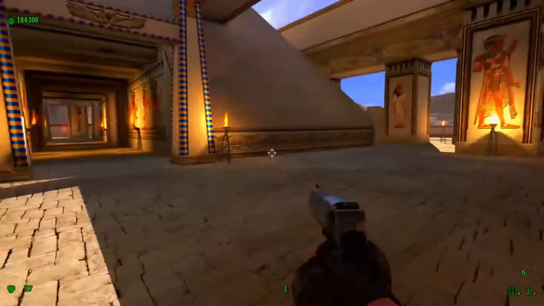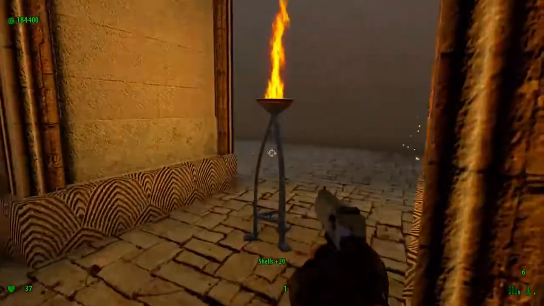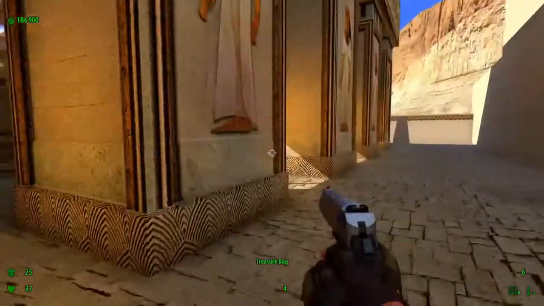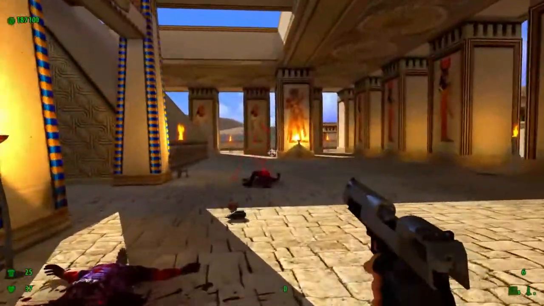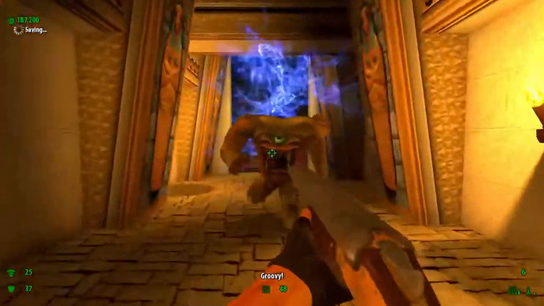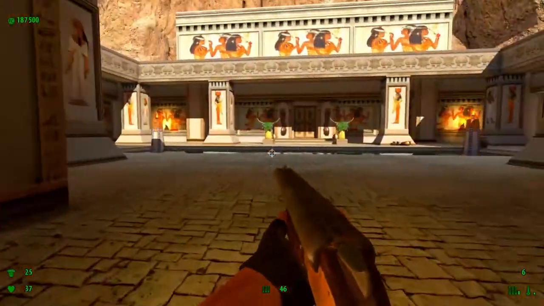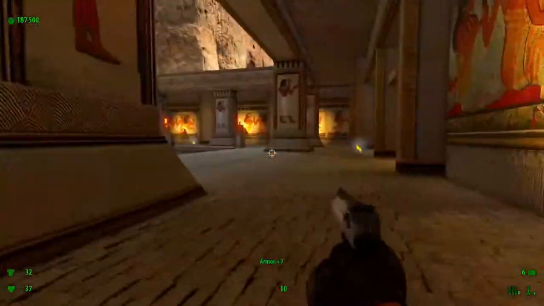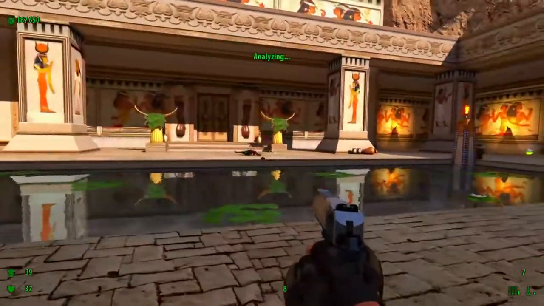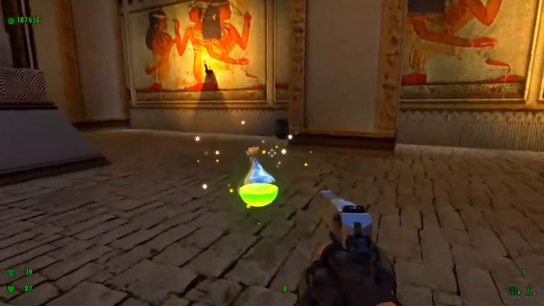Oh, I just walked right into it like a dumbass. Here we go. Oh, yep, there we go. There's a money bag in that one. There we go. Groovy. Oh. Yeah, it's all fun and games until somebody loses an eye. Exactly, or an entire face. Oh yeah, there we go.